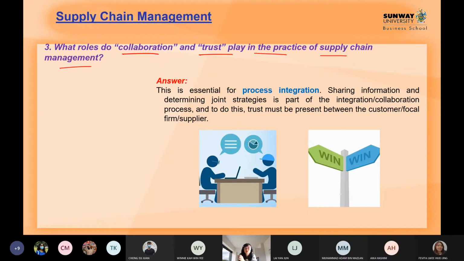If you have a third collaboration, you can have two or three collaborations, no problem. Of course, you need to have transparency, trust, honesty, and ethics between the customer and supplier. Don't try to take the costing or the patent and copyright of one supplier and ask another supplier to make it. That is not ethical.